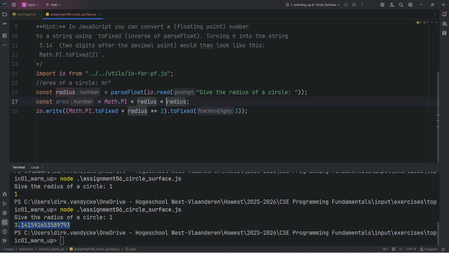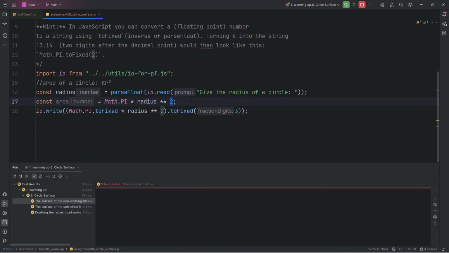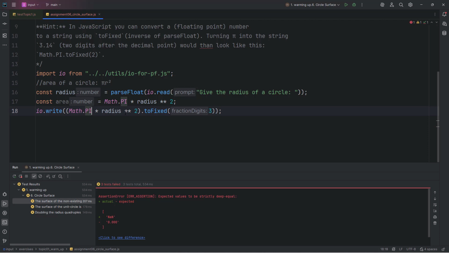So now I'm probably doing all right if I try this. Okay, and I can revert back to taking the square by using this power operator. This is radius to the power of 2. Okay, let's run the tests. Still not a number. Yes, because I have to repair my fault here as well.